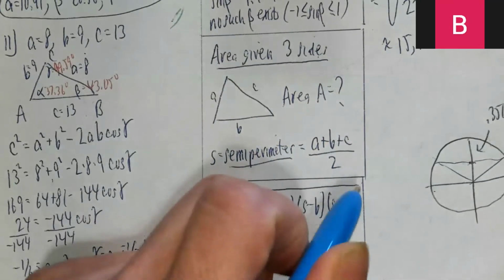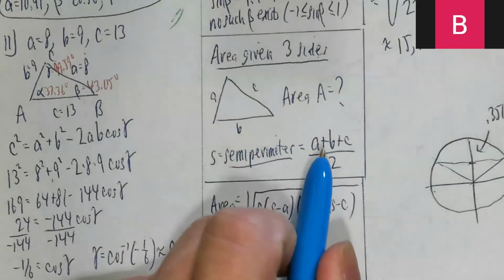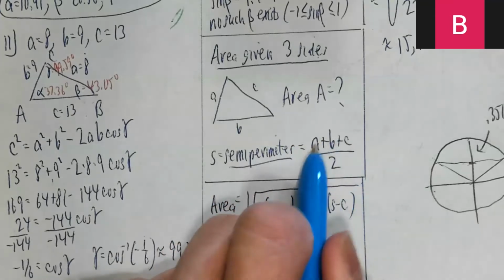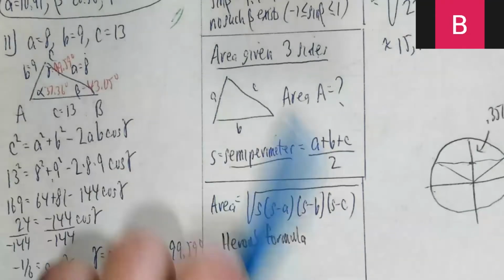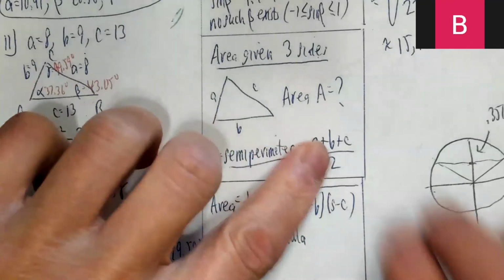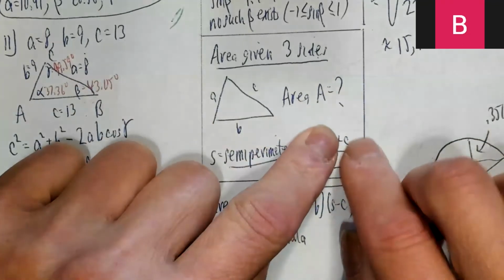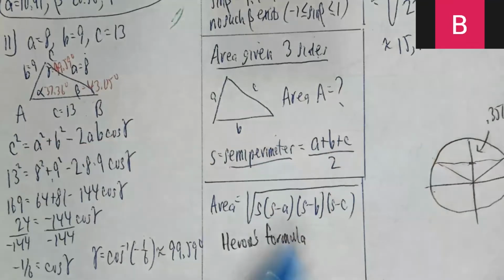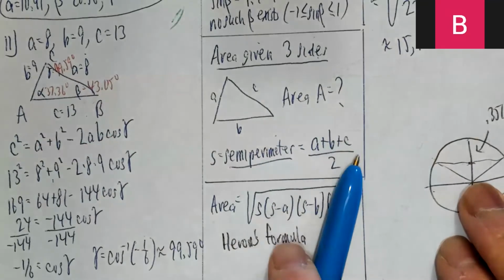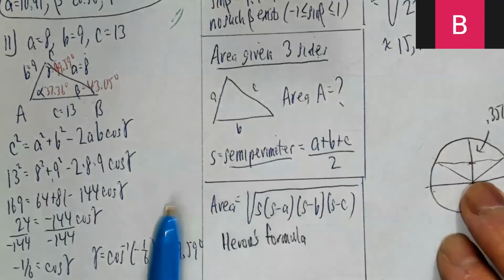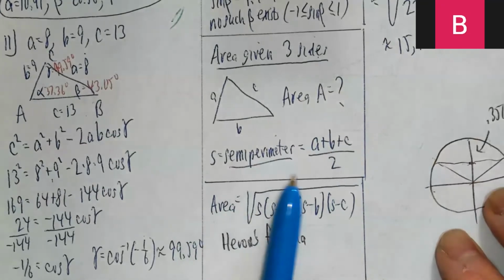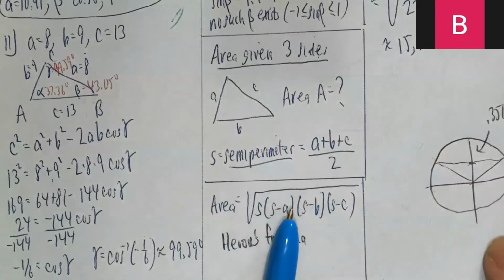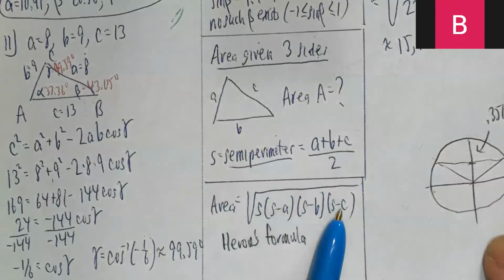And by the way, a quick note, if you're typing it literally on your calculator, you should put parentheses here. Because if you type it exactly like this, by order of operations, your calculator is going to think of it as A plus B plus C over 2. You want to take the whole thing divided by 2, so you should put parentheses here and here if you're actually doing it. Then the area is the square root of S times S minus A, S minus B, S minus C, and that'll give you the area.